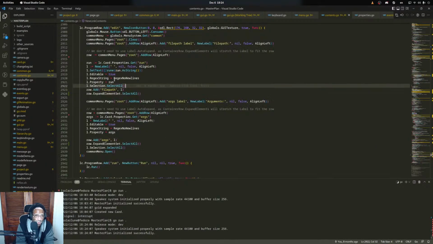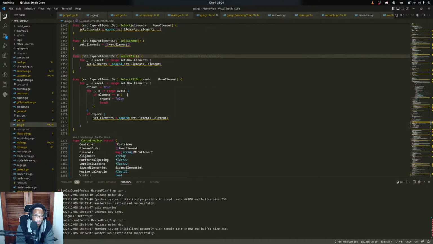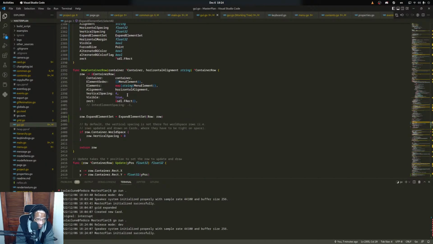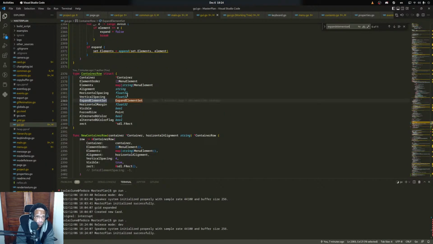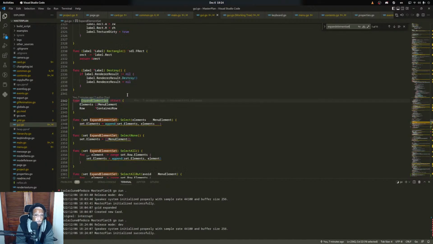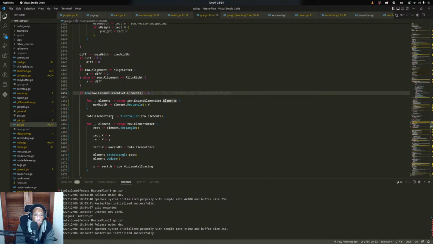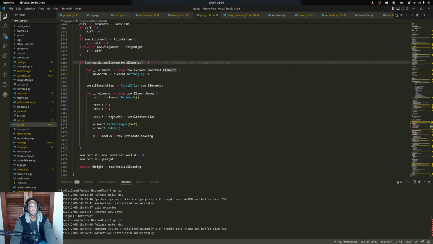All right. So it's not working at all. Expand element set. Let's see. Okay, so it's greater than 0 for element. Expand element set to elements. Max width.